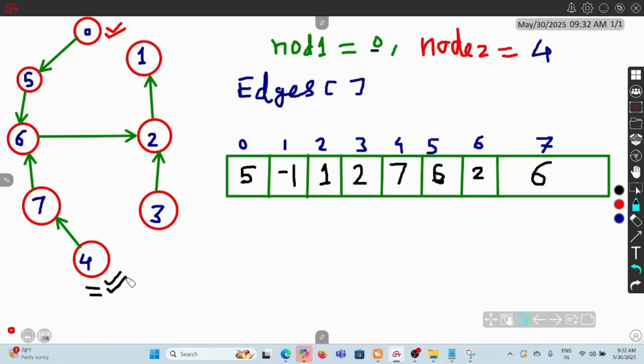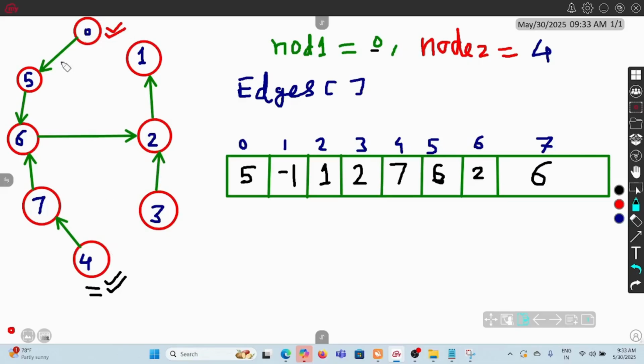What we have to do is find such nodes which are reachable from both of them, node 1 and node 2. There could be multiple nodes which are reachable, and for those reachable nodes we have to find the distances and the maximum of the two, and out of all those maximums, which one is minimum. So let's do a dry run, then we will understand in a better way.